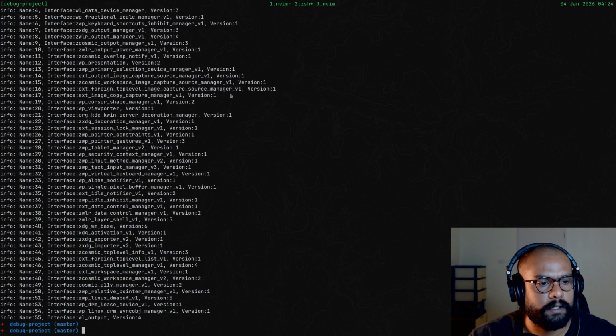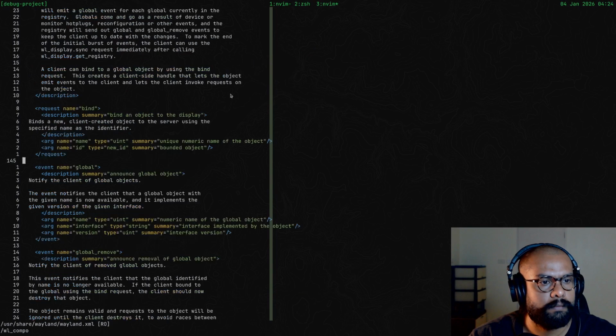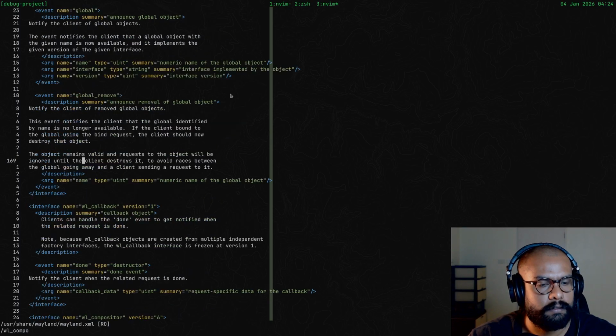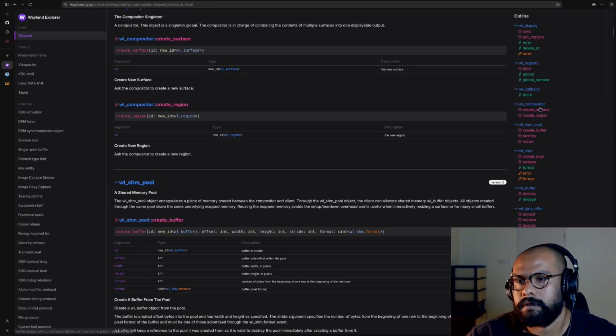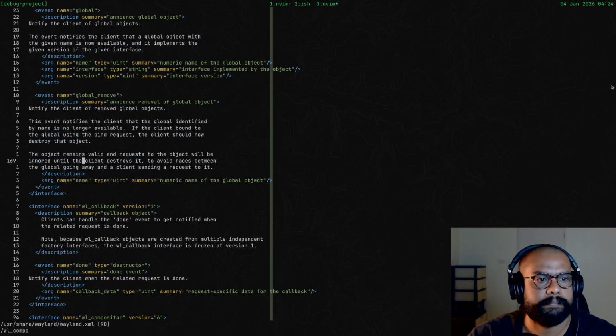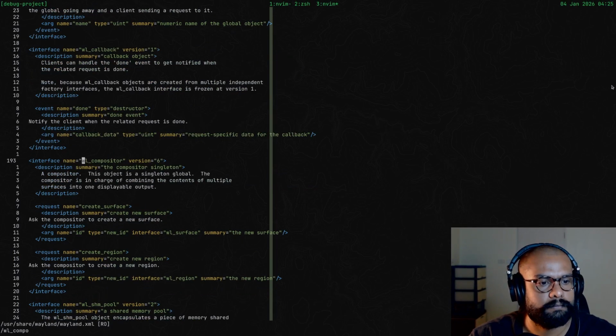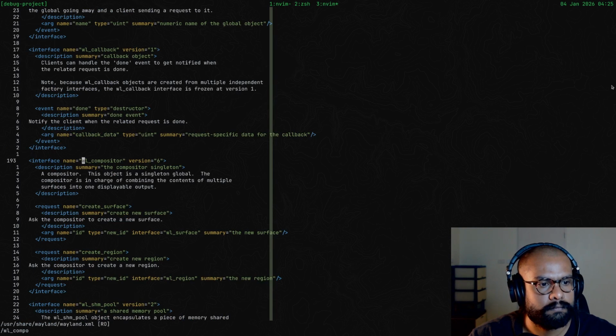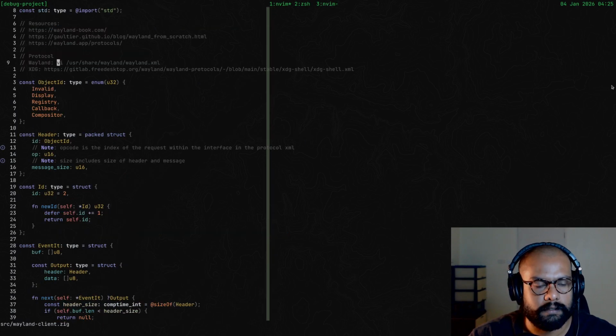Is compositor that low? Registry. Okay, and create surface is 0. I don't think the description counts in the index, if I'm right.